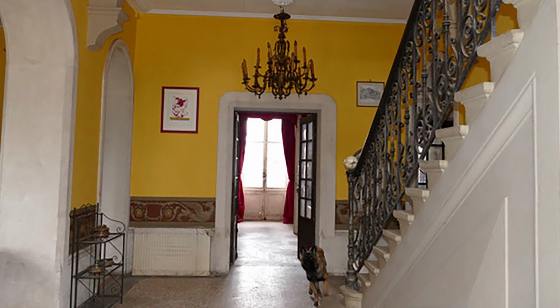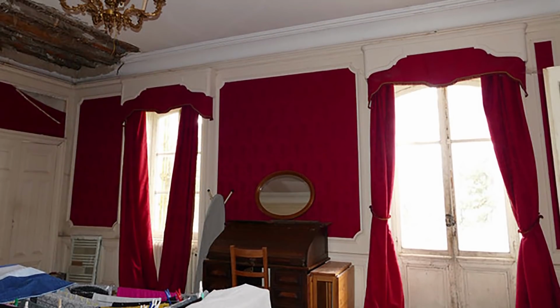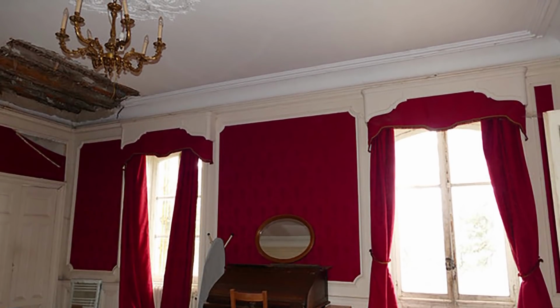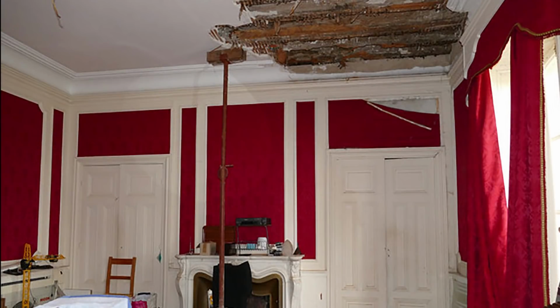Straight across from the entrance hall and towards the back of the chateau is one of the salons. The walls in this, let's call it the red salon, are covered with fabric, very red fabric. And one can clearly see the damage, water damage, and it's so bad that they had to actually support the entire ceiling and some beams, which is a big problem if there is dry rot in any of these wood beams. That is very, very costly.